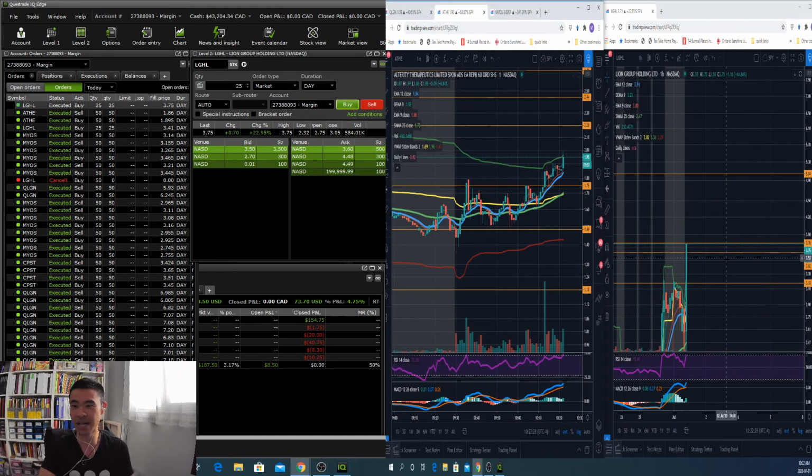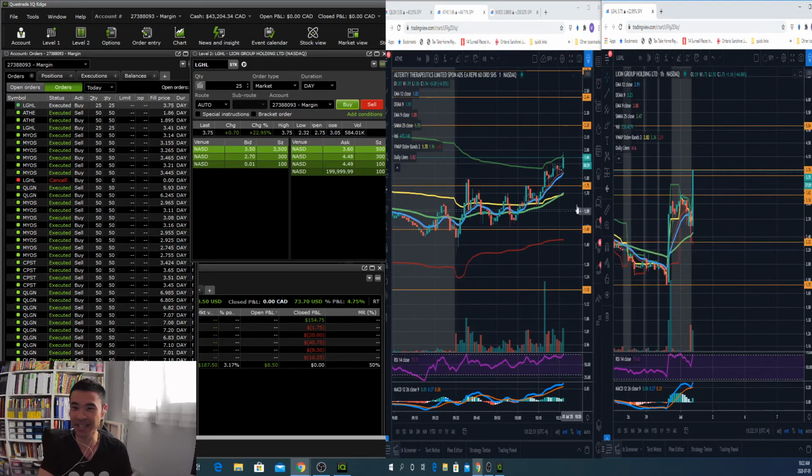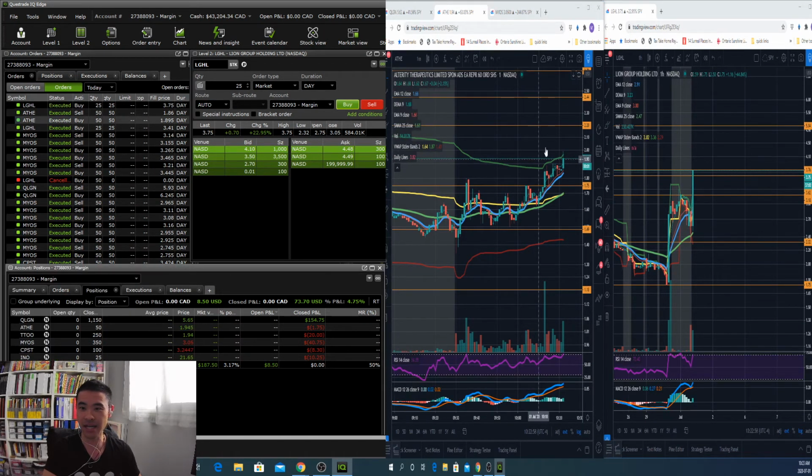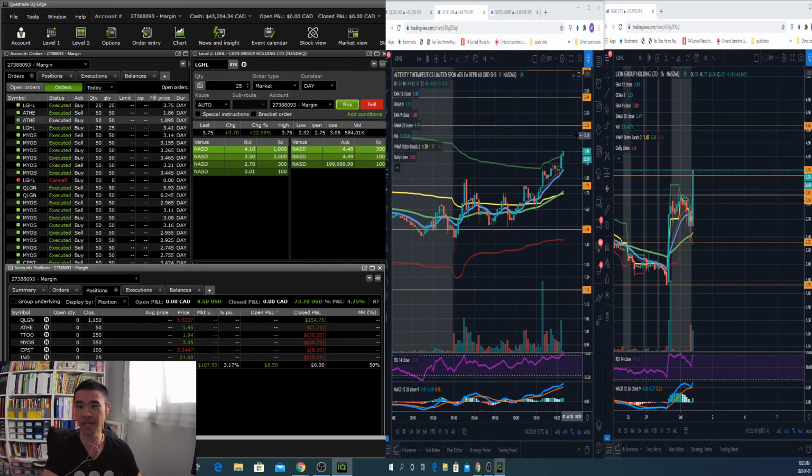I just want to show you guys this. So while we were playing LG, this broke through that ceiling of 190, right? So I probably should have just held that. But once again, you want to manage your risk. I didn't want to be playing one stock full screen and not be watching this stock over here, because it could have just flushed down to the VWAP and I could have lost $20, $30. So I kind of missed out on that push up here because we were in at 189 and it is now 199, almost $2, right? So that would have been a nice little gain there.